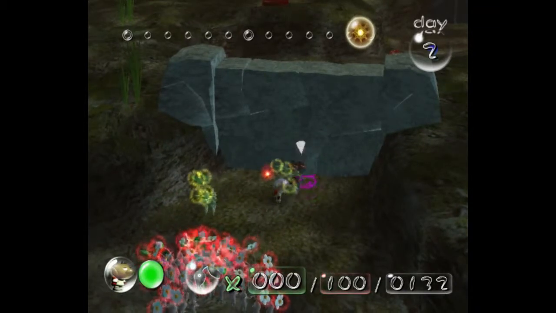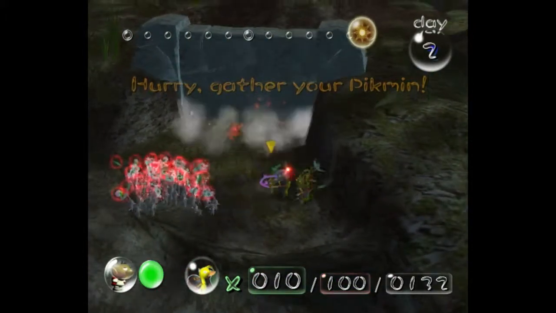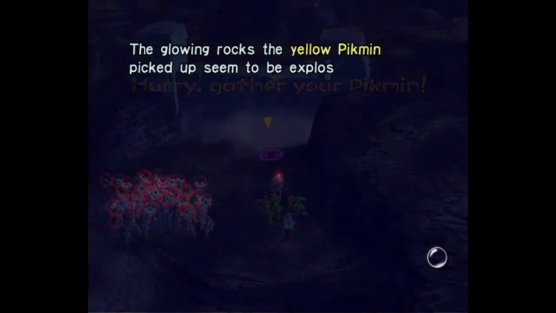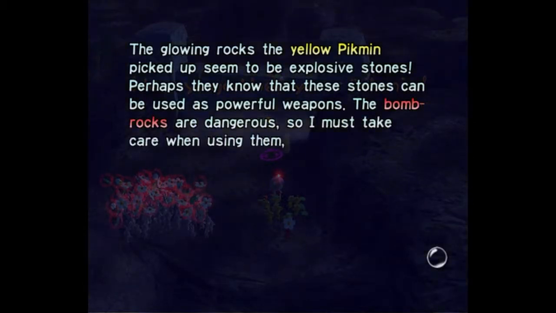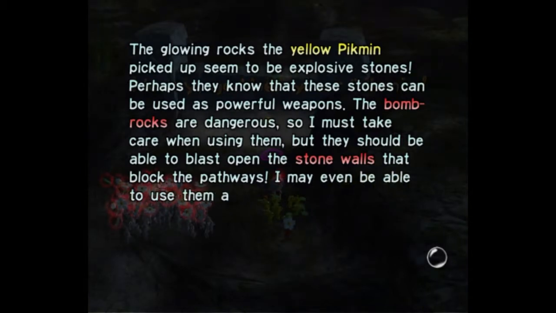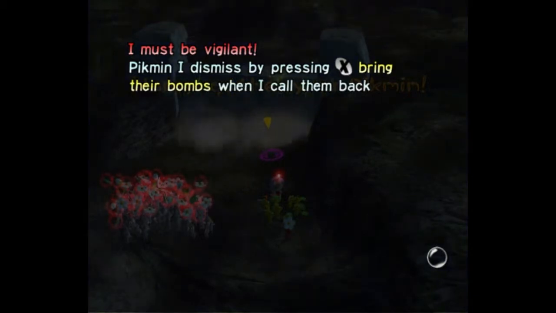So, as I alluded to, these are what is known as bomb rocks, and I have so limited time to do this. The glowing rocks the yellow Pikmin picked up seem to be explosive stones. Perhaps they know how these stones can be used as powerful weapons. The bomb rocks are dangerous, so I must take care when using them, but they should be able to blast open the stone walls that block the pathways. I may even be able to use them to attack enemies as well.